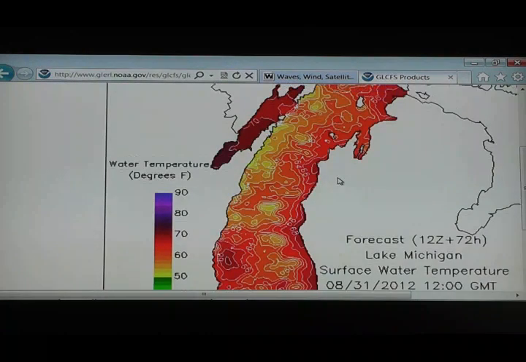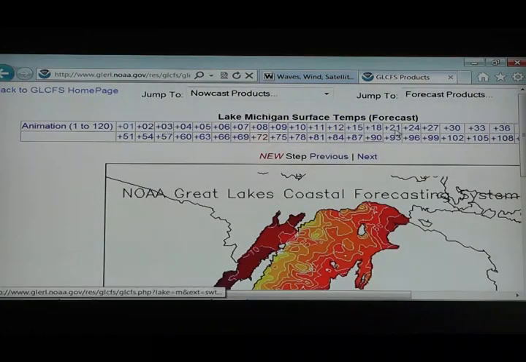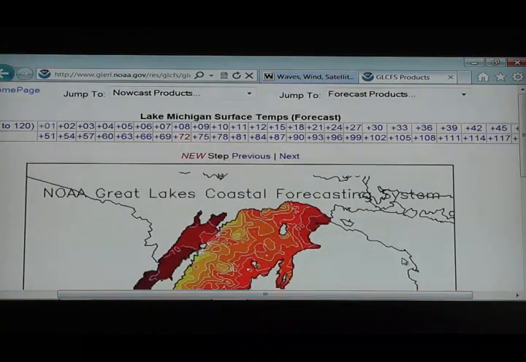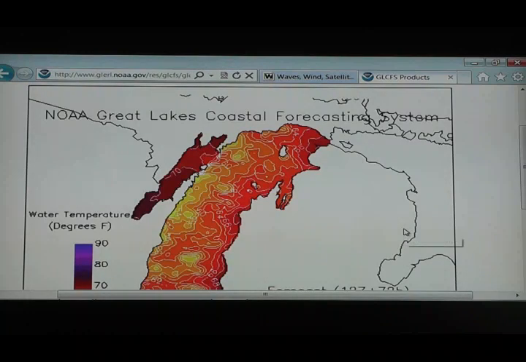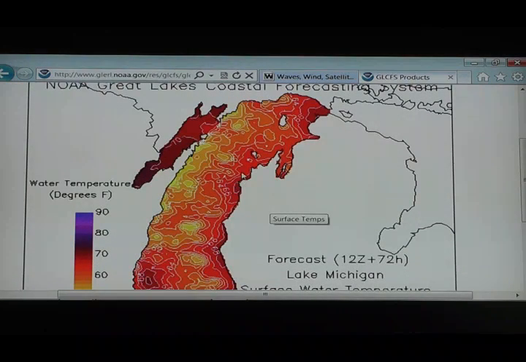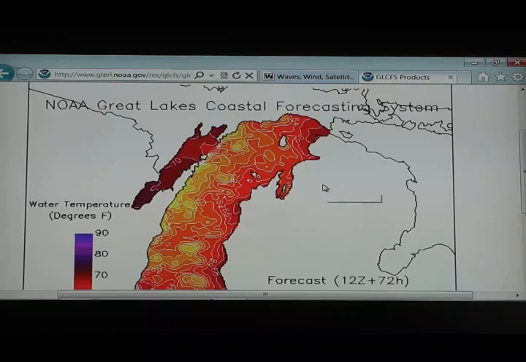So using this Great Lakes Coastal Forecasting forecast for water temperature really helps. It helps you see what's going on, where the water temperature breaks are, and where the right water temperature is for you to fish. Something we use a lot March, April, May, even into early June. And then again, as we get into late July, August, September, October, November, it really becomes important to find that warmer water, the right temperature we're looking for.